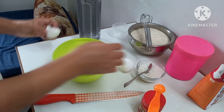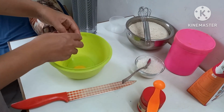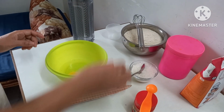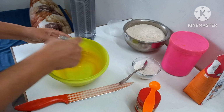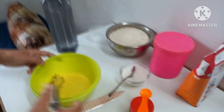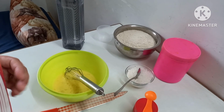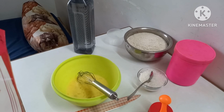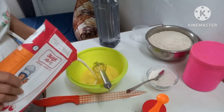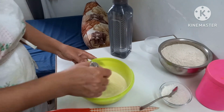Two eggs. Fresh. Okay. Now we'll mix. Mix well. Now, already mixed the egg. Now, milk. We will put milk. This milk, and mix well.